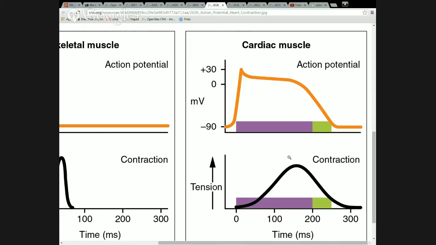Now, I said this is your average cardiac muscle cell. By that, I mean a ventricular muscle cell. The ventricular walls are much thicker than the atrial wall. So just by number, the vast majority of myocardial cells are in the ventricles. And they have a contraction curve like this, of almost 300 milliseconds long. If we're looking at an atrial wall, what we see is still kind of similar, but it's going to happen over the course of about 100 milliseconds. So it just has a shorter contraction curve, shorter action potential, and therefore a shorter contraction curve. But we usually pay more attention to what's happening in the ventricles anyways, so that's fine here.